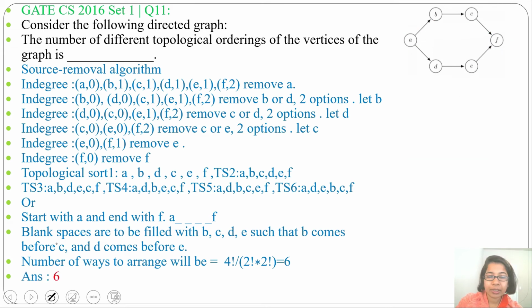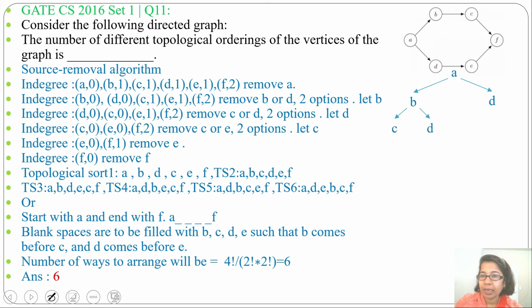I also discussed another method, that is the tree construction method. We can construct a tree-like structure to find topological ordering. Start with A, we take it as a root. Then from A, either you can visit B or D. So there will be 2 children, B or D. Next, from B, either you can visit C or D. So C and D will be B's children.